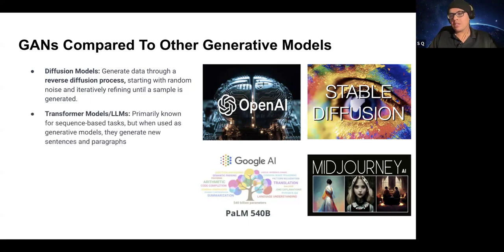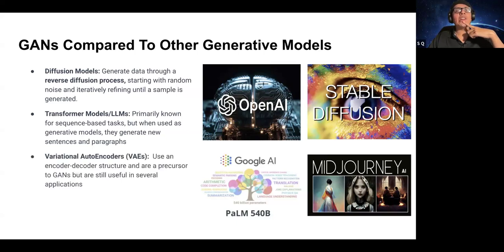The transformers, which everyone knows about, ChatGPT, things like that, are models that work with text, generating new text and sentences and paragraphs, etc. If you're into AI at all, these are familiar to you. You probably use ChatGPT on a regular basis. That's based on the transformer architecture. And then the variational autoencoder was, at one point, a kind of competitor to the GAN model. It's not exact. We're not going to go at all into the VAE, but you'll often see them described in literature along with GANs as well.